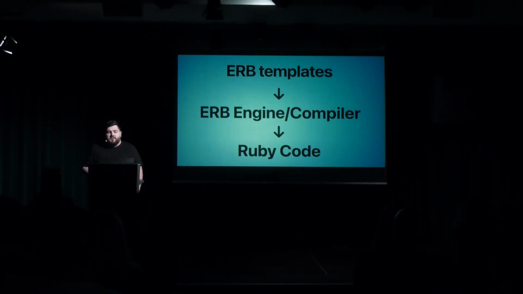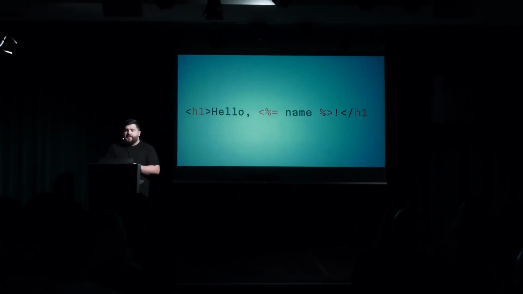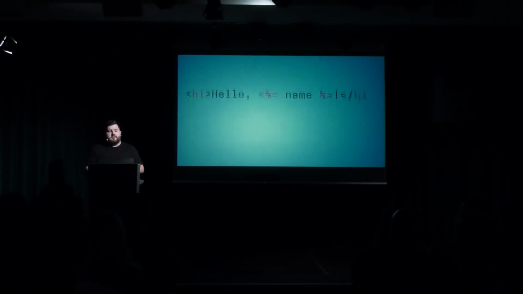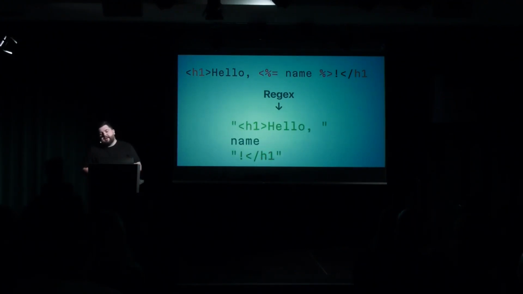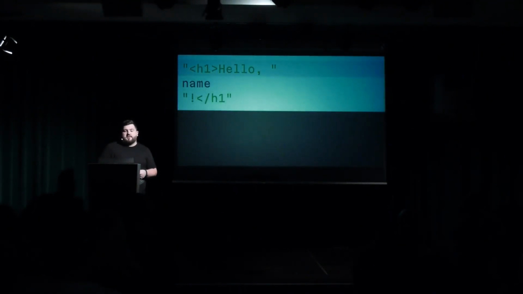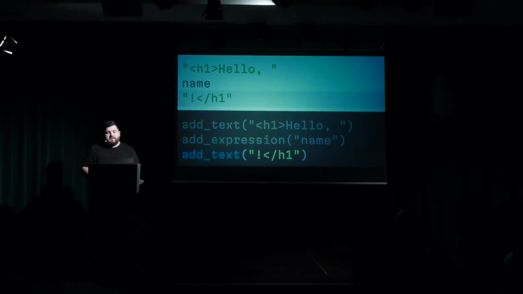And today, for most Rails apps, this means you are running the eRuby engine. This is what Rails defaults to today. And I want to walk you through how this works today. So let's consider this template. What eRuby does is that it uses a regex to match this template, and it slices it up into multiple pieces, like the static and the dynamic pieces of your template. And it represents them as strings or dynamic Ruby code. And it goes through each of those and calls add text or add expression for the static and dynamic pieces. And it does this for each of these elements.